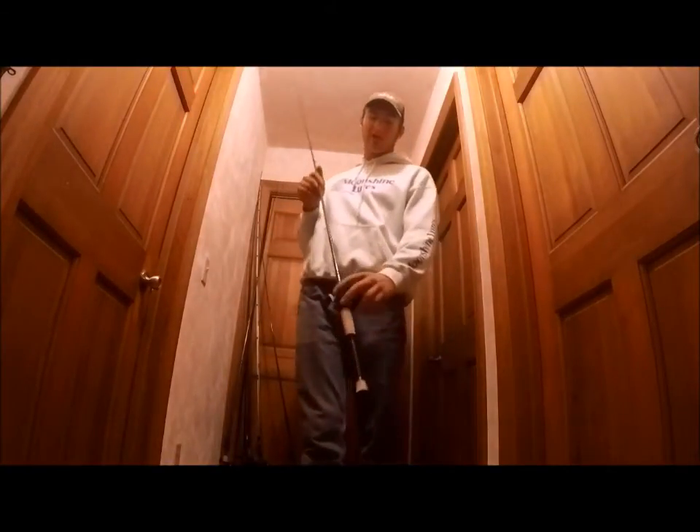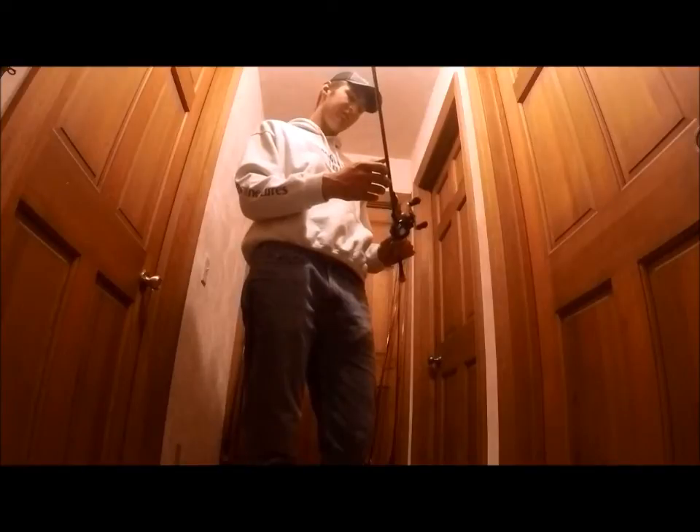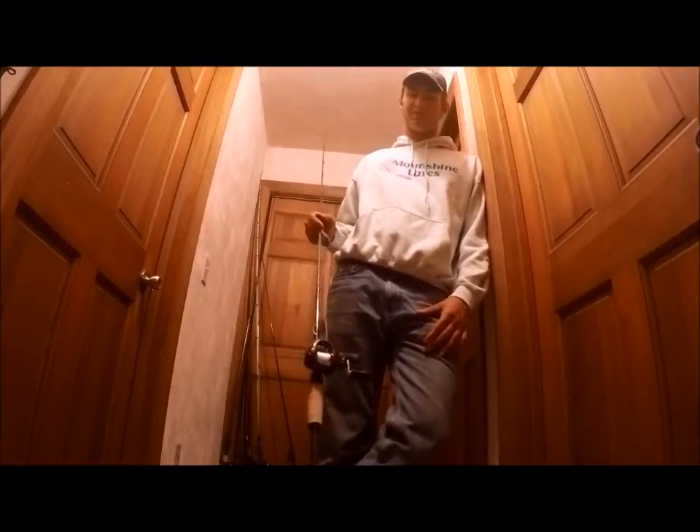Next rod is another new rod and reel combo I got this spring. It's an Apollo Max 3D, 6'8" medium heavy. Real nice Texas rigging rod. I like this for beavers, creatures, smaller creature baits — anything bigger like big monster worms and brush hogs I fish on other setups. Got a Shimano Scorpion 200X on here — this is the Japanese version of the Corrado. It's red in color, really nice looking, and levels above the American Corrado. Casts way better, a lot smoother, and has another 3 or 4 pounds more drag.